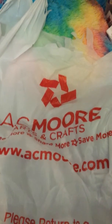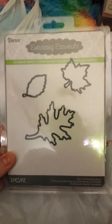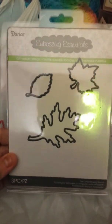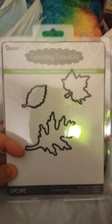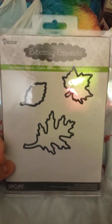I fell in love with these Darcy Embossing Essentials — my tape keeps sticking to them! These were on sale when I got them, either half off or more. I always need leaves because I'm in children's church as the teacher, and even when I worked in daycare we always needed leaves for projects. These are a bit bigger than my little hole-punch leaf, so I picked them up.